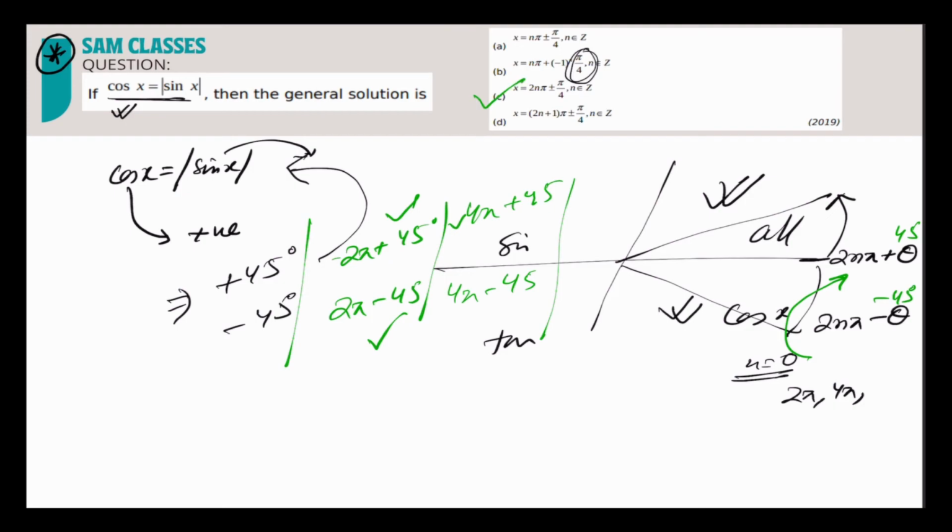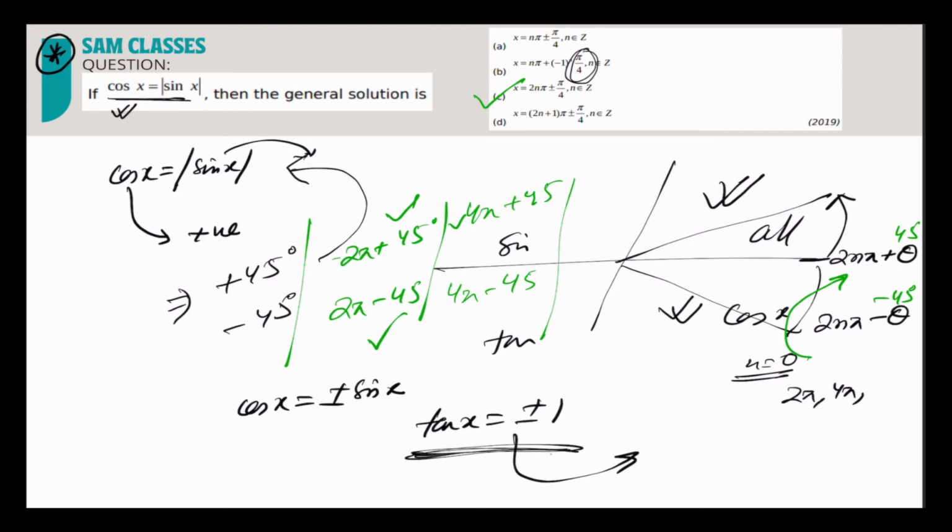Now, what is the common mistake which most books, a lot of students, a lot of teachers make? They write cos x is equal to plus minus of sin x. Then they change it to tan x is equal to plus minus half. A lot of books you'll see this kind of thing written. So here the original function gets deviated. So tan x is equal to plus minus half, and directly they use the formula. So x is equal to what? They'll put it up. Which option?